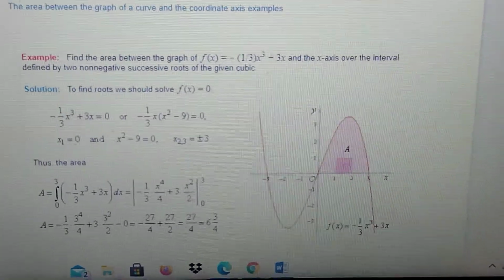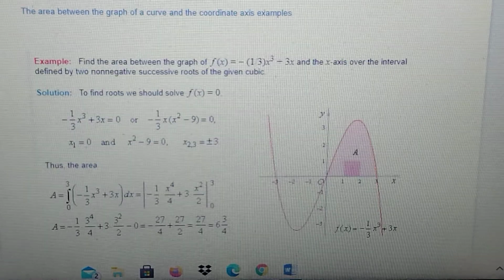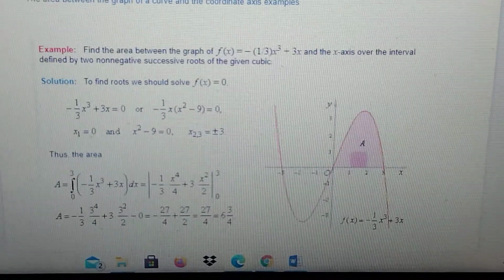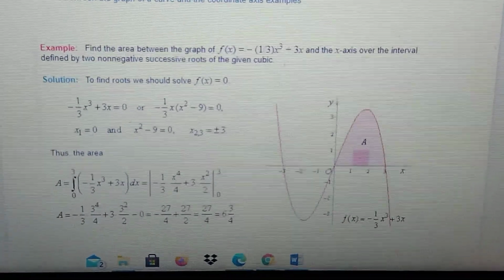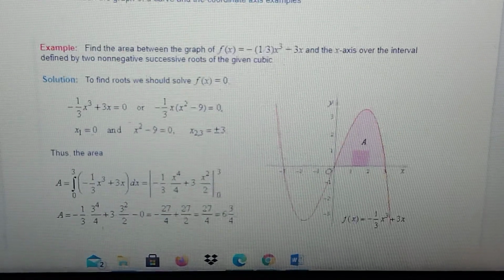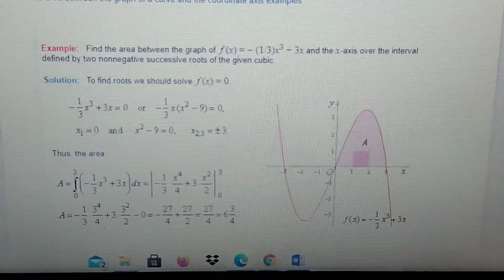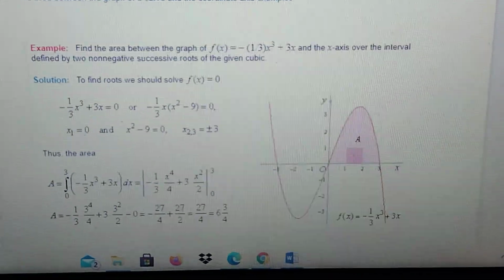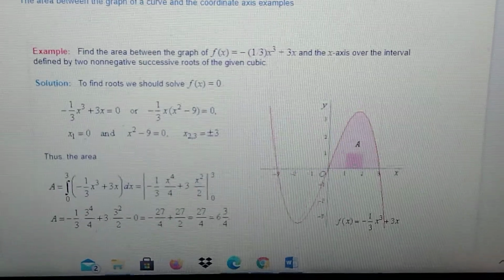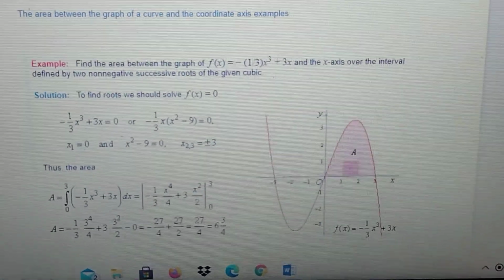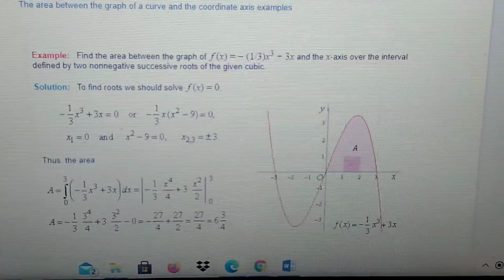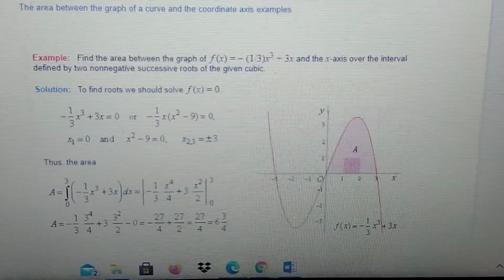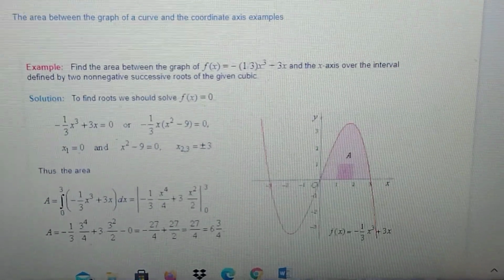Now, substitute the value of your f of x. So you have negative 1/3 x cubed plus 3x equals 0. Then, since we need to solve for the value of x, we need to factor out negative 1/3 x. So the factors are negative 1/3 x times x squared minus 9 equals 0. From those factors, we set each factor to 0, the same as in algebra. So negative 1/3 x equals 0 gives x equals 0, and x squared minus 9 gives x equals positive or negative 3.